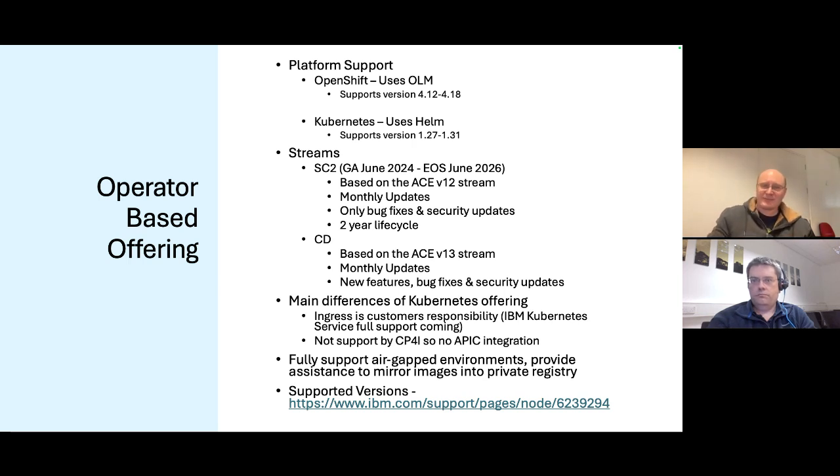In terms of differences between the OpenShift and Operator, actually it's not a lot. It's all common code. It's code toggles in there rather than an actual different offering. So it's all built consistently, no matter whether you're on Kubernetes or OpenShift. But the main couple of differences are in Kubernetes, Ingress, of course, is not standardized completely. There are many common attributes to it, but each provider often has its own annotations or slightly different fields that it needs to work correctly.